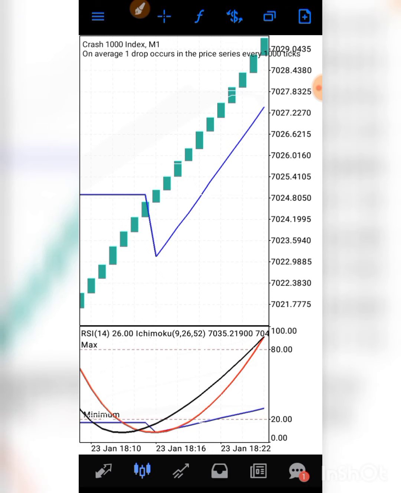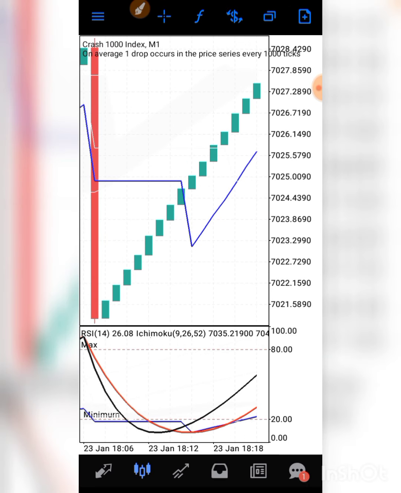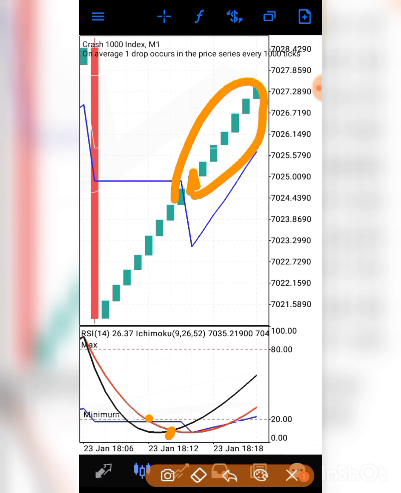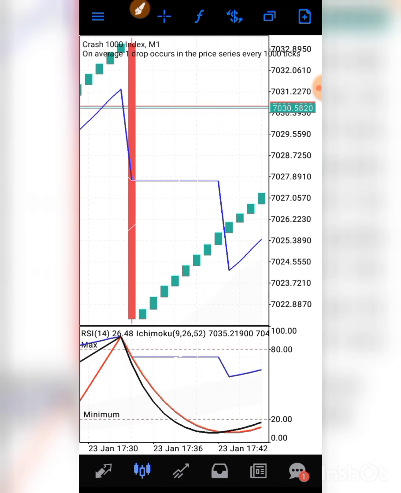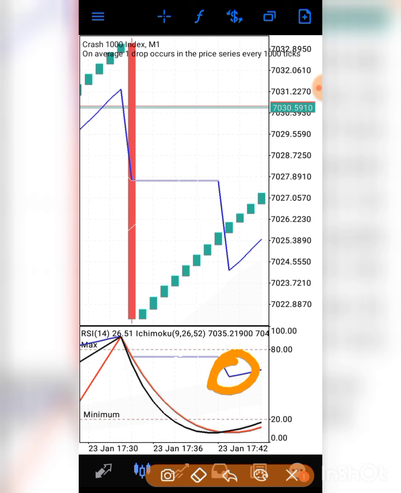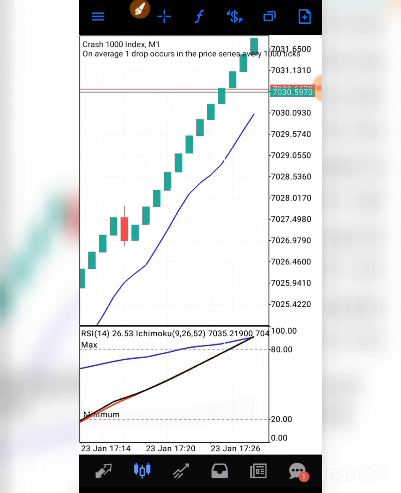So let's look for some of the perfect ones. Yes. You see, at this point, the Ichimoku has gone below the 20, and this thing crosses. So after you've seen that the market has gone above the Ichimoku on the main chart, you can put in your trade, take 5 candlesticks, you leave the market. It works very well. At this point, the Ichimoku didn't come below, so we are not putting that trade.